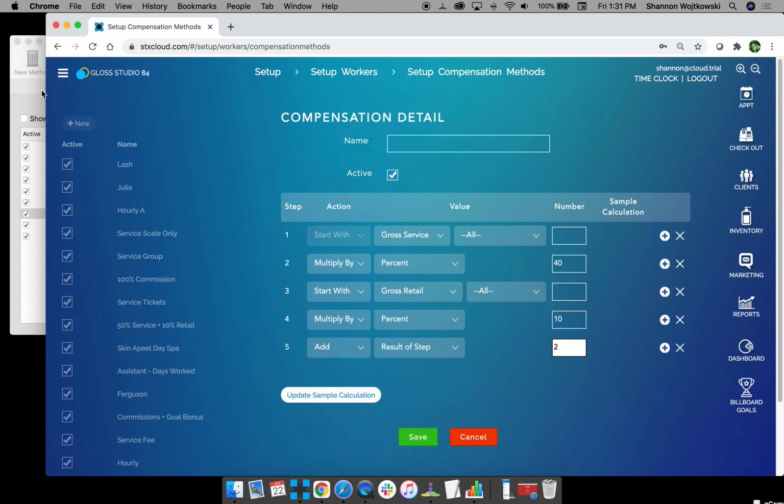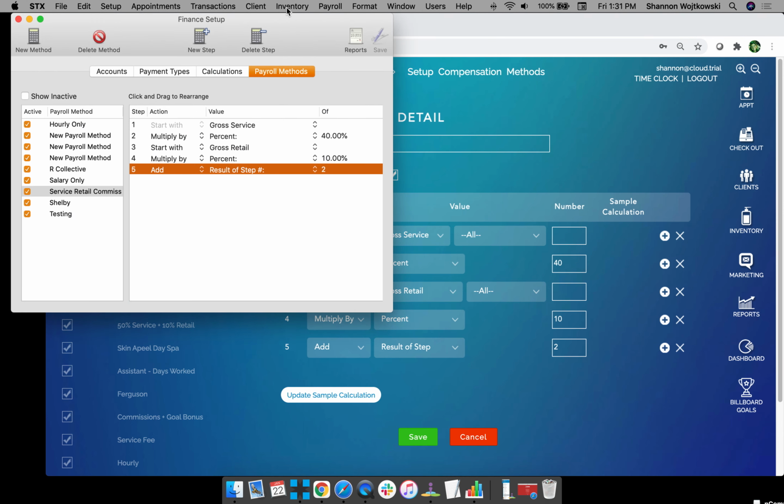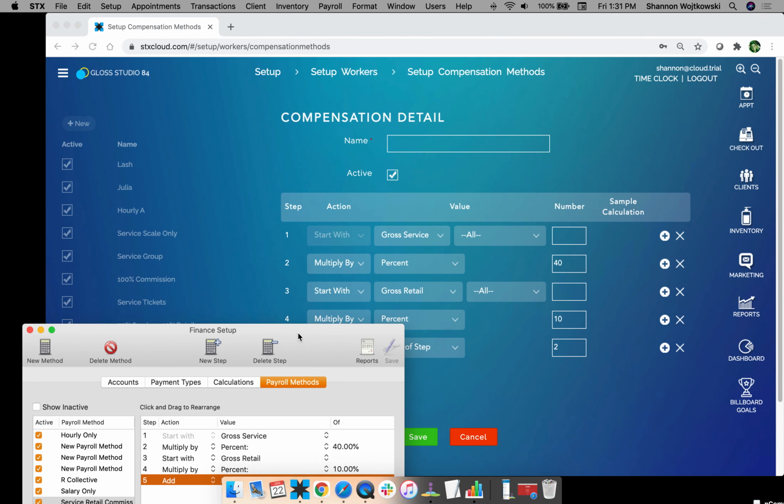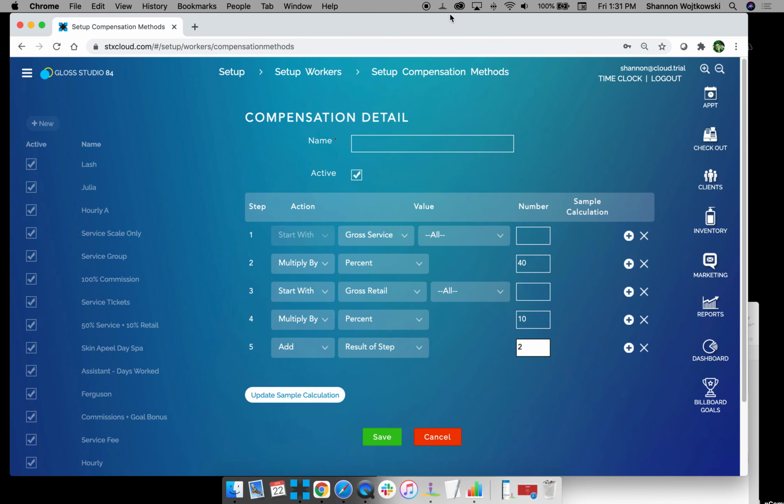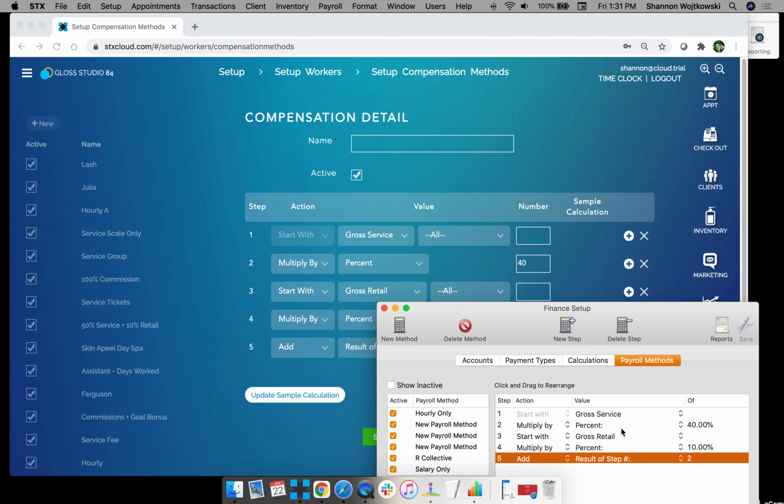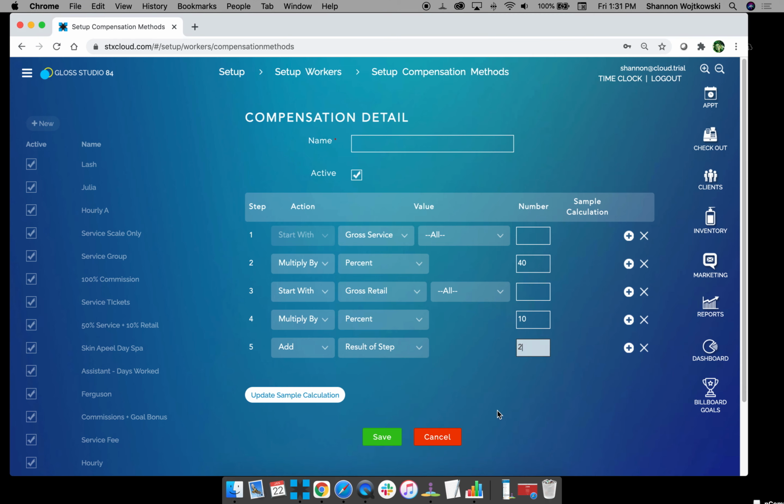So these are going to be very similar looking. It's kind of hard to position this where it's not in the way. But you can see these are pretty identical in how they're set up, if not identical. And I can call this service commission.